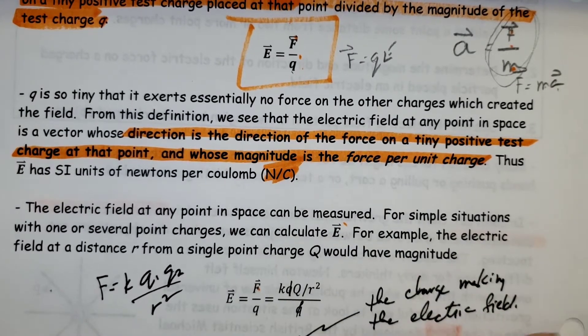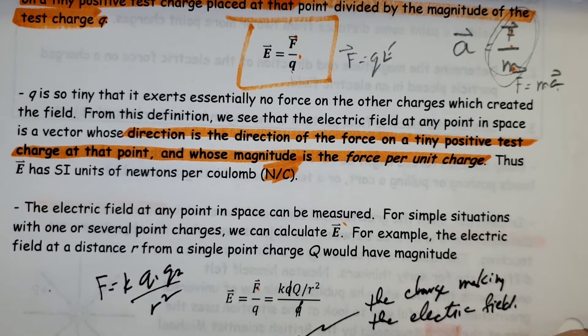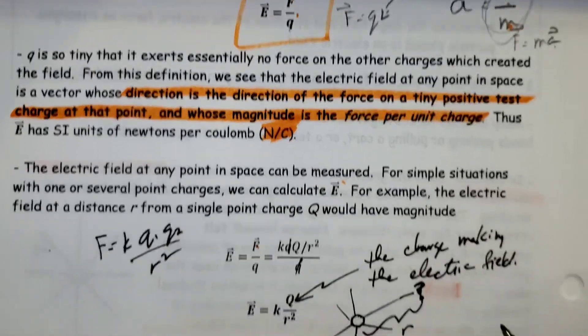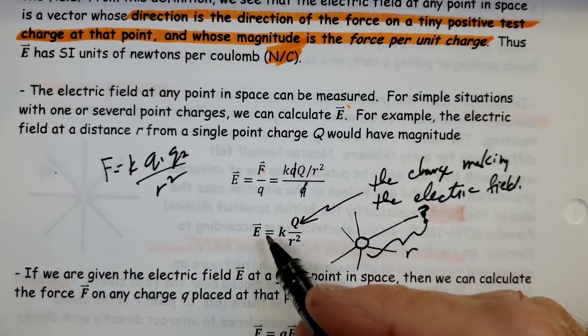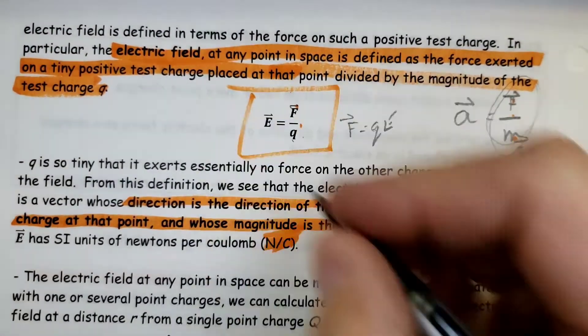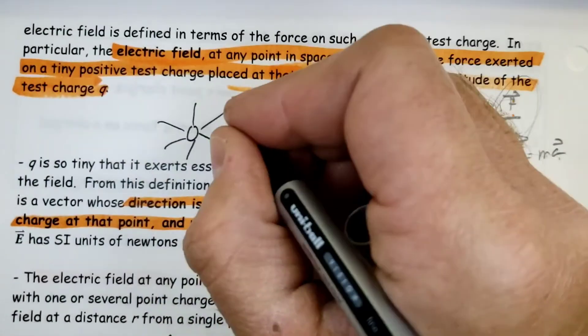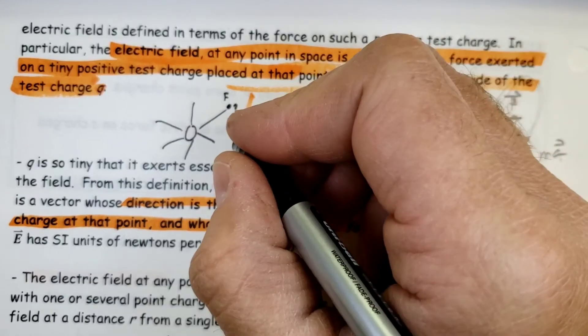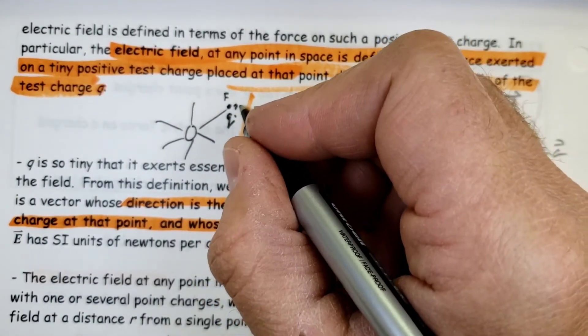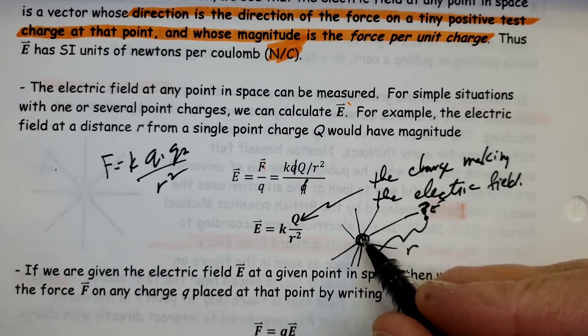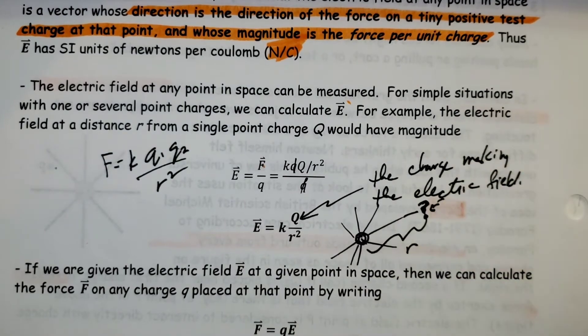So we would use this if this thing is making the electric field. And if I know how far out I am, I could figure out what the electric field would be out here. We use this if we want to see the item that's making the electric field. I use this when I want to know, I have this electric field being made by this larger charge. If I have my little positive test charge, what's the electric field? What's E going to be a certain distance from this big charge Q? So two separate formulas for two different pieces of information.